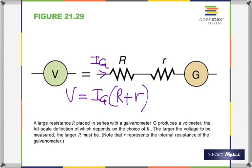And what are you solving for? What will you get? Well, here again, students make a mistake. Did you see how I wrote it? It's the voltage divided by Ig and then take away the r. You know what students would do? They would just go V minus r by Ig. And that will be a multiple choice answer right there.